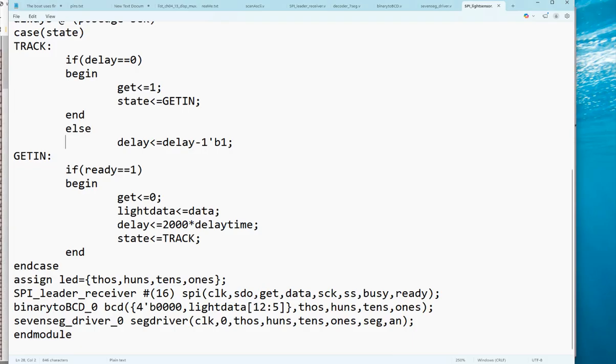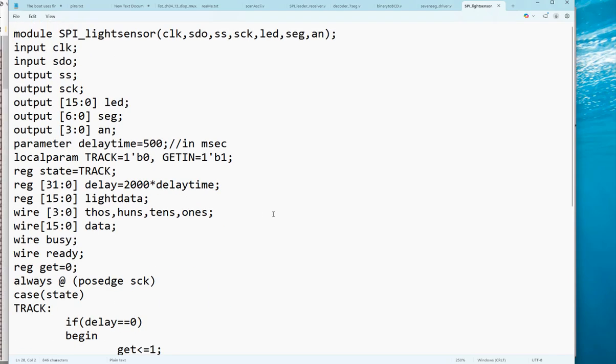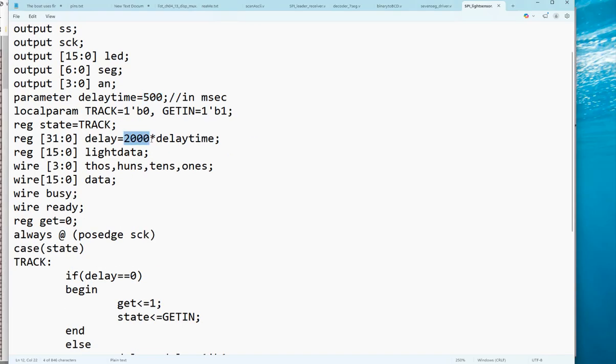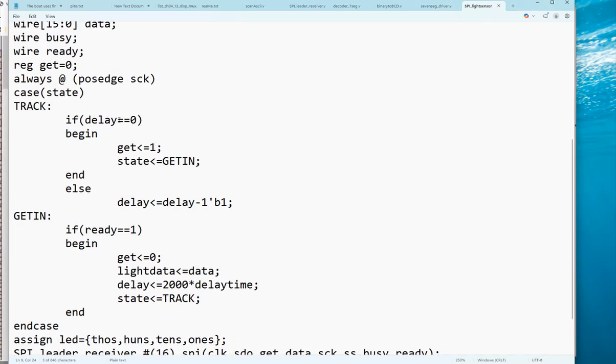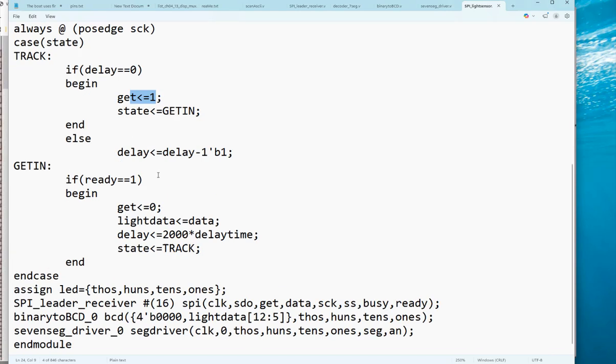Why is that? If you look at the code, it's not running at full speed. See what's happening? It set up a counter and a delay time, a parameter called 500, and 500 times 2,000, just making the number bigger for some reason. You can override one of them, but this one you cannot override. So for this example, the total number of counts becomes 500 times 2,000, which is 1 million. And it's actually looking at the delay. The delay has to be 0 in order to enable it. Otherwise, delay just keeps subtracting 1. So they have a max count, which is 1 million.